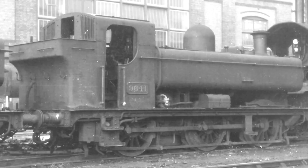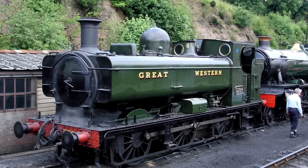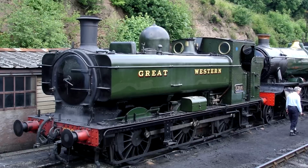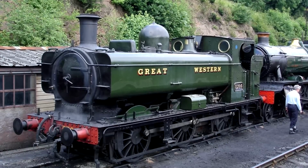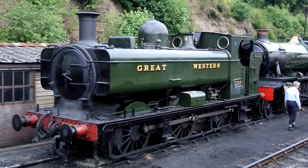Despite so many being built, the vast majority were scrapped. 16 of this class have been preserved. So hats off to Duck for showing everyone how to do it the Great Western way, and not the wrong way.